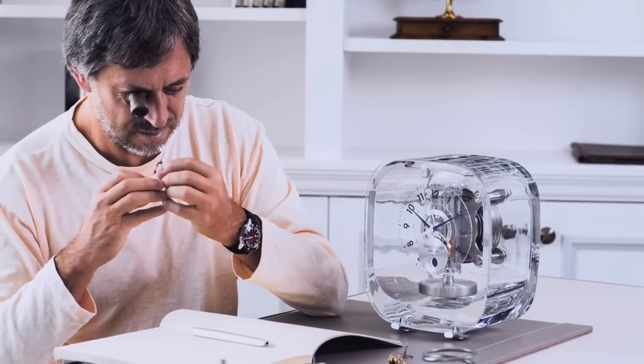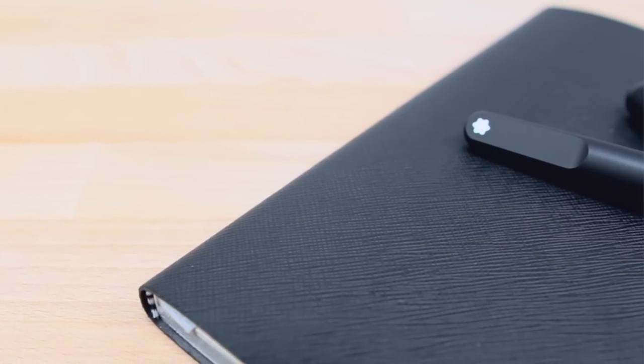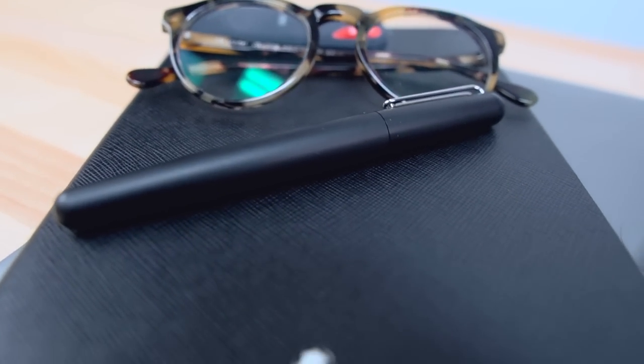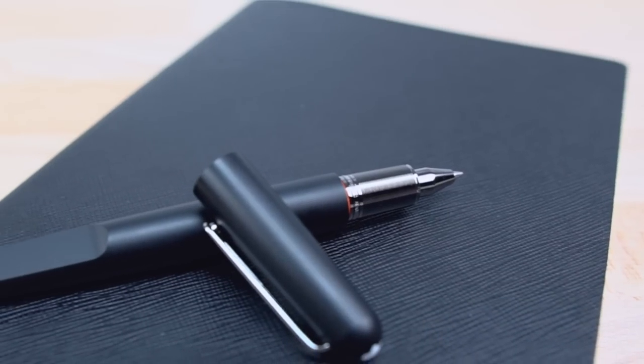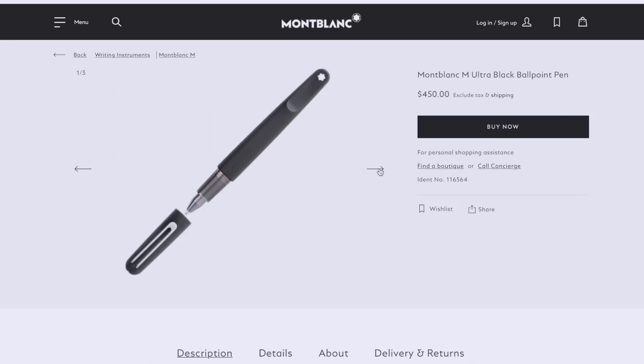It's a Montblanc notebook, and I got this one as a groomsman present from my brother, which was pretty cool. I love this notebook, and I also got this pen. This pen was designed by Marc Newson — he's worked with Apple, Nike, LV, and Montblanc of course. It has a classic look with a modern take and a magnetic cap, and you can find it in rollerball, ballpoint, and fountain pen versions. I love fountain pens but when carrying them in my backpack for long periods, I prefer a rollerball or ballpoint. This pen is beautiful — very sleek and modern, yet classic. It writes beautifully and goes great with the notebook. The name is the Montblanc M, just in case you're interested.